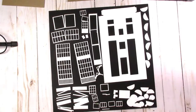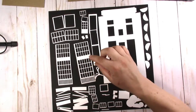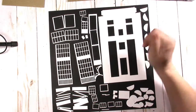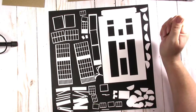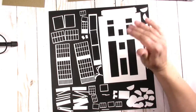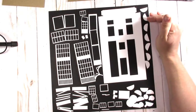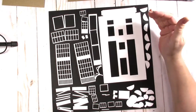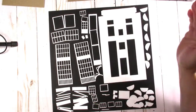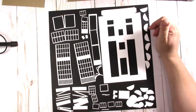So anyways, this is a template. Of course, you can make any house that you want. You can also make the windows different. You can make the window panes bigger so it's easier to cut out. You can use your Exacto knife. If you guys are members of the Facebook group, you see how badly I am at Exactoing, so you know why I use my Cameo for these things. But having said that, let's get going.